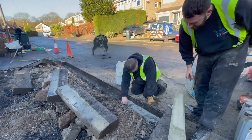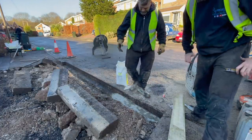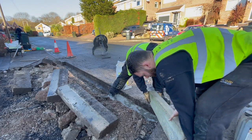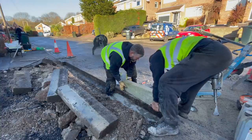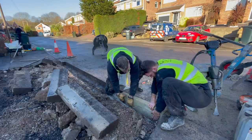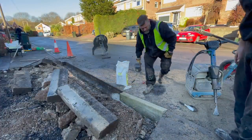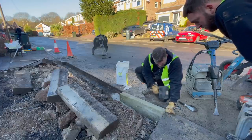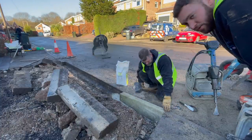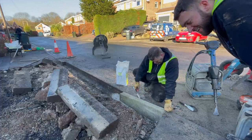Putting a drop point in now — this will be the start of the crossing, giving plenty of access to get on that drive. Normally we'd have a little grab machine, like what we've used for pallets before, to get these in, but we ain't got it now so it's going to be awkward. These curbs aren't too difficult to do, but if you fancy a drop curb at your own property, don't go doing it by yourself — you need some permits and the council's permission. Don't be doing your own drop crossing just yet. First one in.